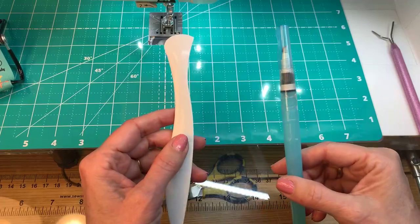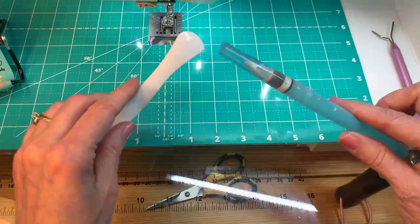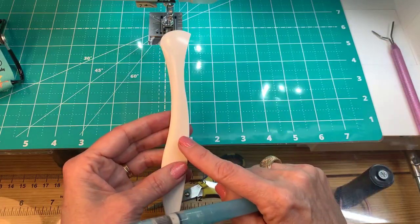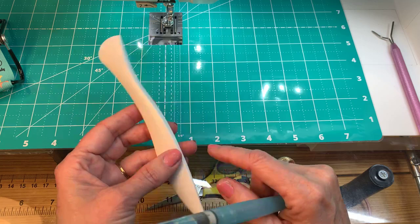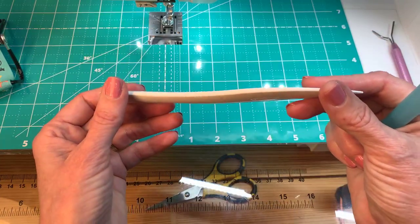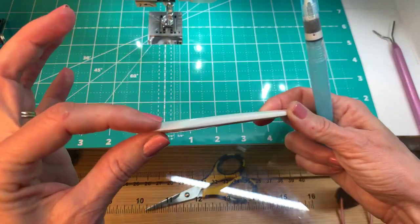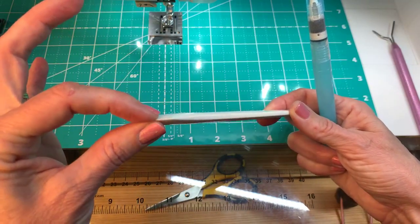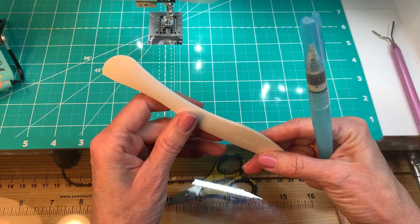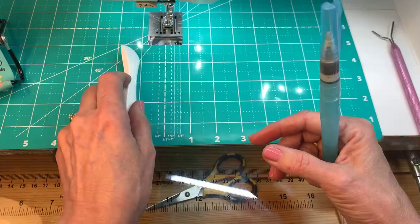Has anybody seen either of these tools before? Do you guys know what these are? Both of these are from Clover. And this right here is called a Hera Marker, or kind of like a revised Hera Marker. And let me show you, it's very, very skinny right here. And it has almost a really, really sharp, fine point right there. And what that does is I can actually score my fabric and make it turn more easily. So this is one tool that you can use.